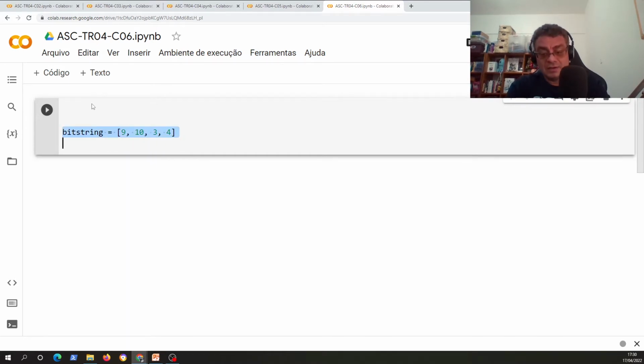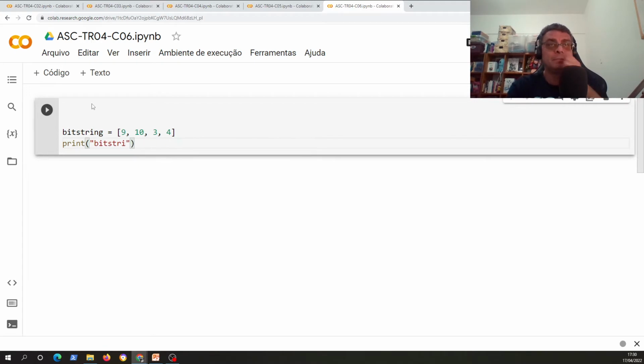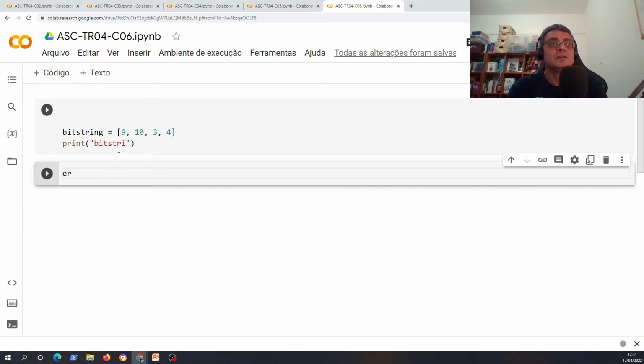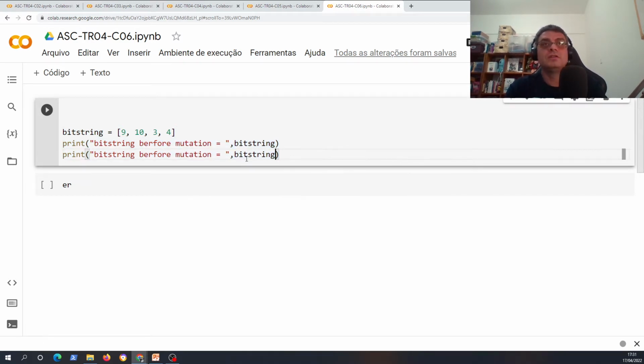We have a print, and this print will be the bit string before mutation. So we print the bit string, and also we print it after mutation.